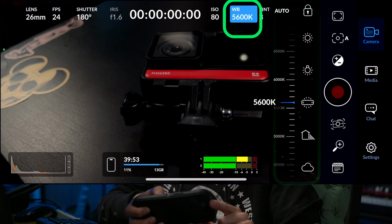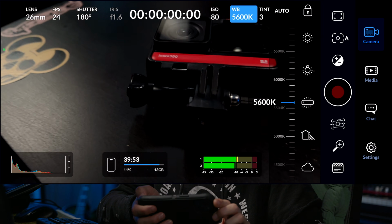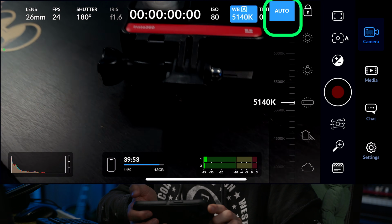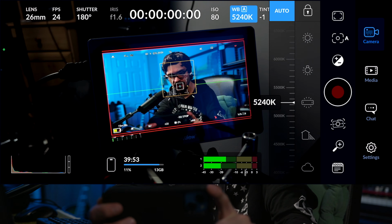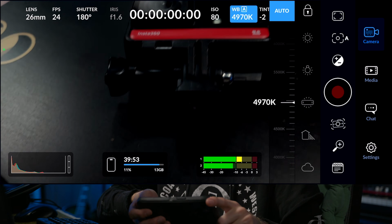I usually leave it at 5600 Kelvin just because my lights I set to 5600 Kelvin. You can always go into the white balance there and hit auto, and it'll kind of just give you what it thinks it should be. What I would suggest is have it in auto white balance. As you can see, it's drastically changing from 52 to 49.